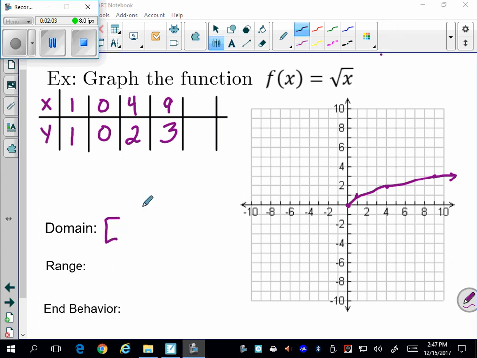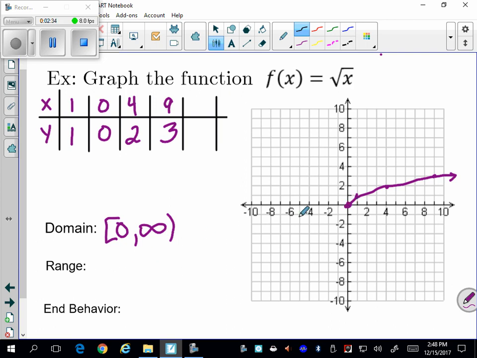So it's a bracket. The x values start at 0. Bracket means that it's included. There's a filled-in dot here that's included. There's an actual point at 0, and it goes to the right, and it goes on forever and ever to infinity. And infinity is just a thought, just an idea, so it cannot actually get there, so it's not a point that's included. The range. In this case, the range is the y values.